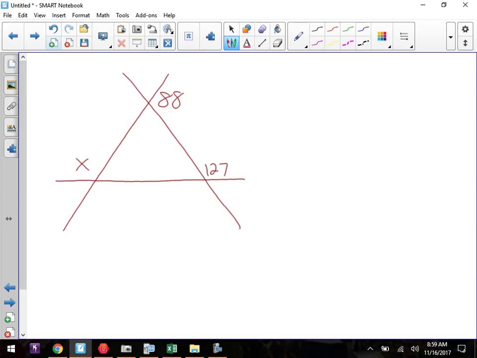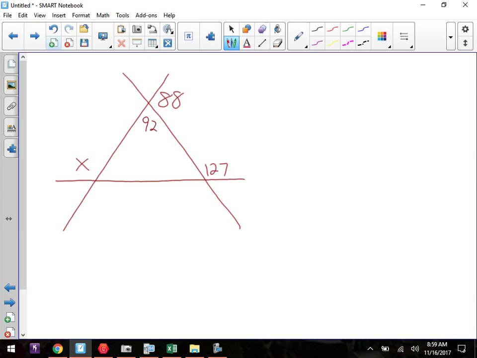In a problem like number 1, what are you going to do first to figure out what x is? Exactly. Get the 2 interior angles. Now, to get an interior angle from an exterior, what do you do? Yeah, it's supplementary. So the supplement of 88 would be 82. Wait, is it 82 or 92? 92. So you have 92 in there.